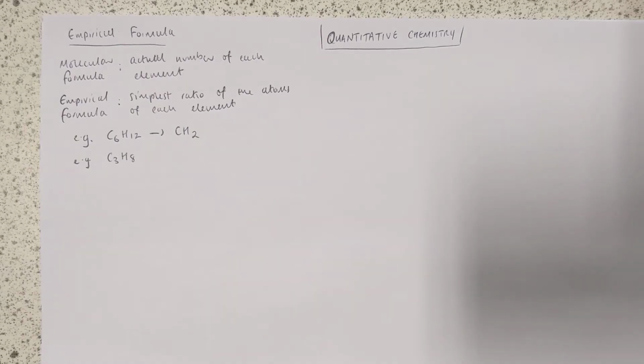Now what you might find in some cases is the molecular formula can be the same thing as the empirical formula if you aren't able to cancel molecular formula down. So in the second example, you got C3H8, 3:8 ratio. You can't make any simpler if you want the numbers to stay as whole numbers. So the empirical formula would be the same thing. It would also be C3H8.